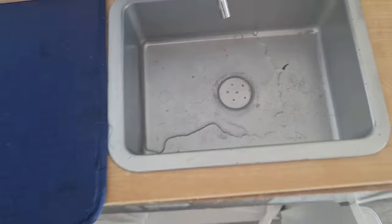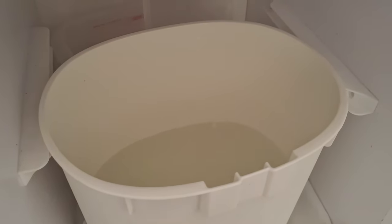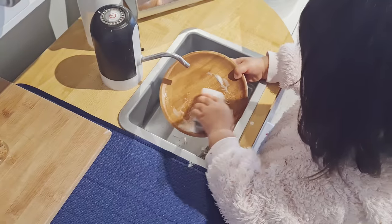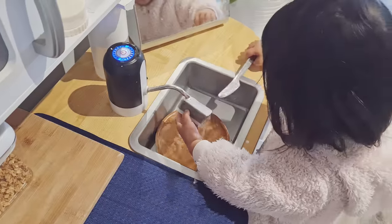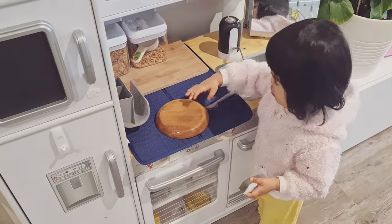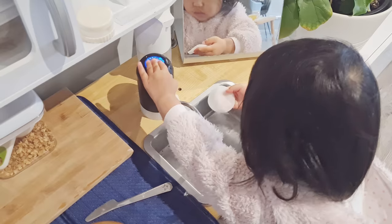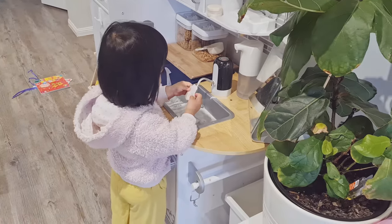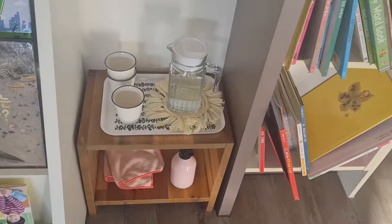I get a ton of questions asking if kids play with the water pump and constantly make a mess. My answer is yes, they do at first — but Alina got bored of it after a while. The novelty soon wears off and they leave it alone. Alina is now done and dusted with playing with the pump and is using the kitchen for real practical life activities. So if you're hesitant about making a functional kitchen, trust your child — they soon get bored of it, learn to be mindful with water, and they love it so much.